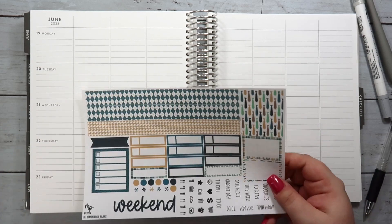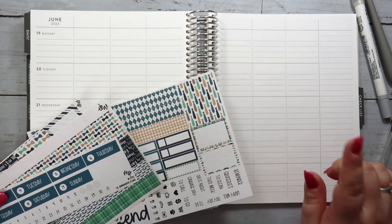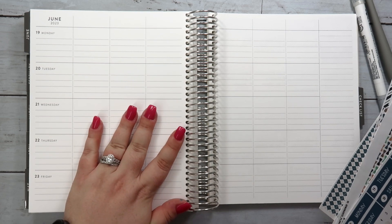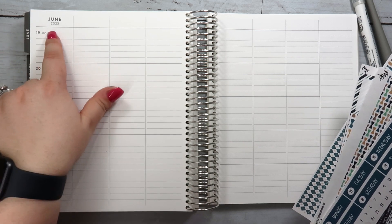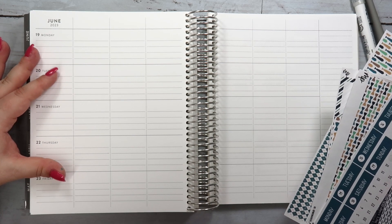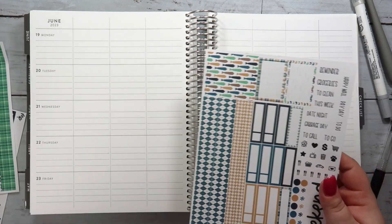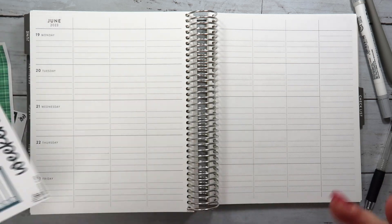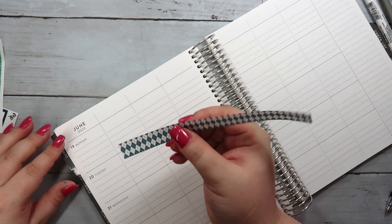I'm going to get started. I am using a Father's Day kit — kit 325 from my shop — because Father's Day is on Sunday. If you haven't seen me plan before in this type of planner, I don't use it in the typical horizontal format. I always change it so my days of the week go across the top, and then these five rows are all just different categories of life essentially. It looks a little bit confusing now, but you'll see my thought process once everything is laid out.